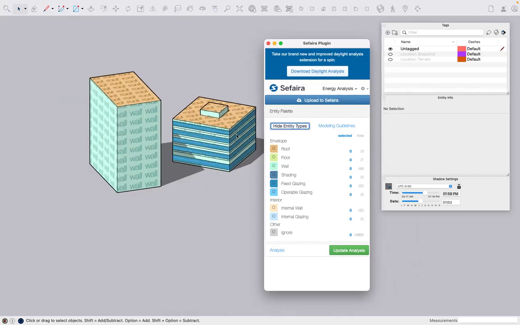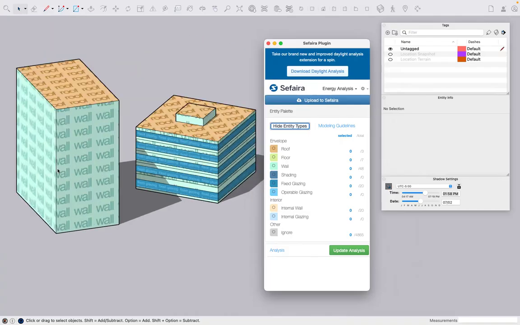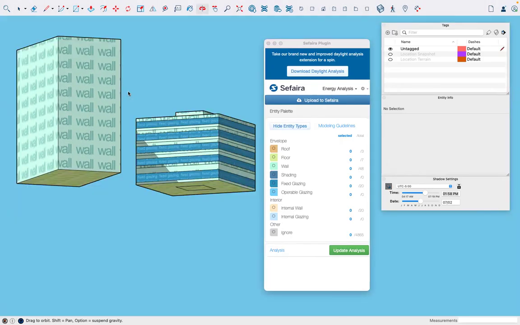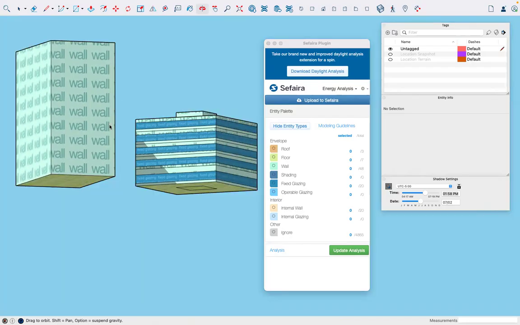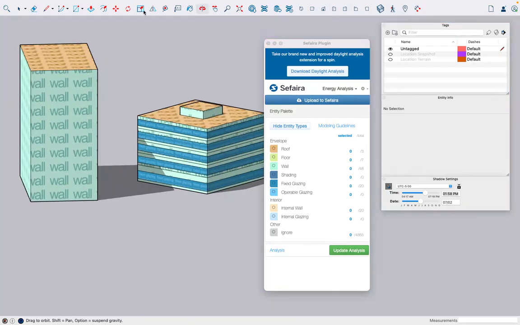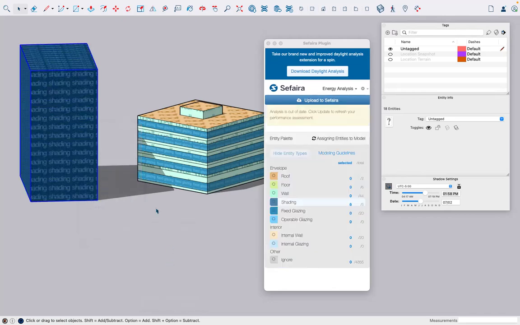And I'm glad that it did because while yes, this fixed glazing looks correct, it has my roof here and roof here. Notice this wall, but also look at this over here. It has that entire nearby structure that I just wanted from the standpoint of solar obstruction, and it has the entire thing listed as wall, roof. I imagine if I orbit here, yep, it thinks that the plane at the ground is a floor, so it's adding to my building. It basically thinks this is an extension of my project. So the very first thing I want to do here is select this, and you can just right click, go to plugin, set that as shading.